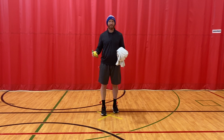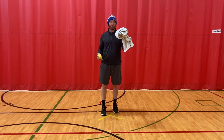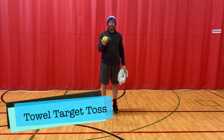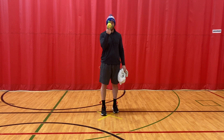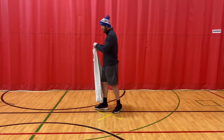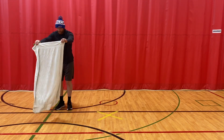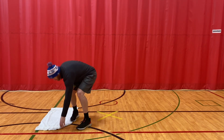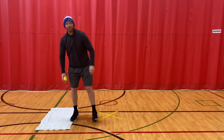All right, welcome to our next challenge. For this one, you are gonna need a towel and an object that you're going to be tossing underhand. I have the stuffed animal, my stuffed pineapple actually, not an animal. All right, I'm gonna put my towel down, and this is gonna be my target. I'm gonna open it all the way up so that it's a nice big target.